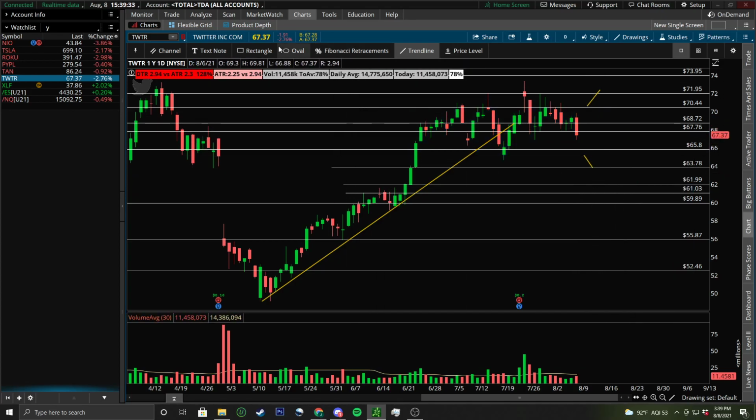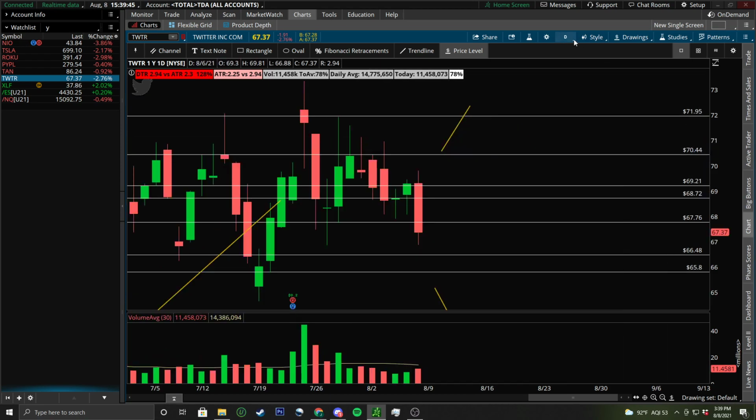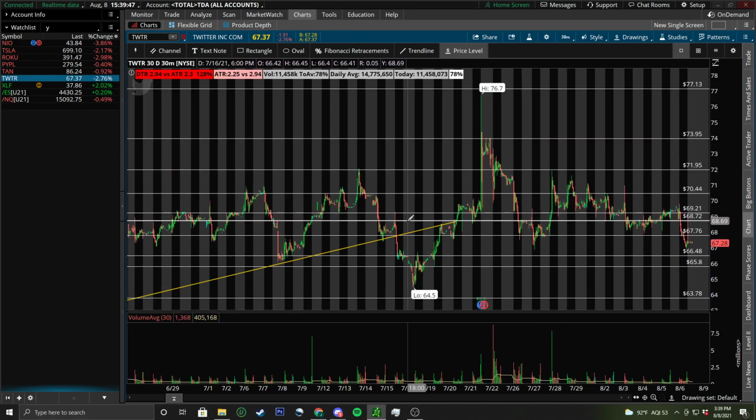But inside of that range, what can we look at? So let's mark this gap range, or sorry, not gap range, that emerging candle. We don't have that marked. There's a good resistance right here too. It looks like everything now. Let's go down to the 30-day, 30-minute. Let's create our trade plan.